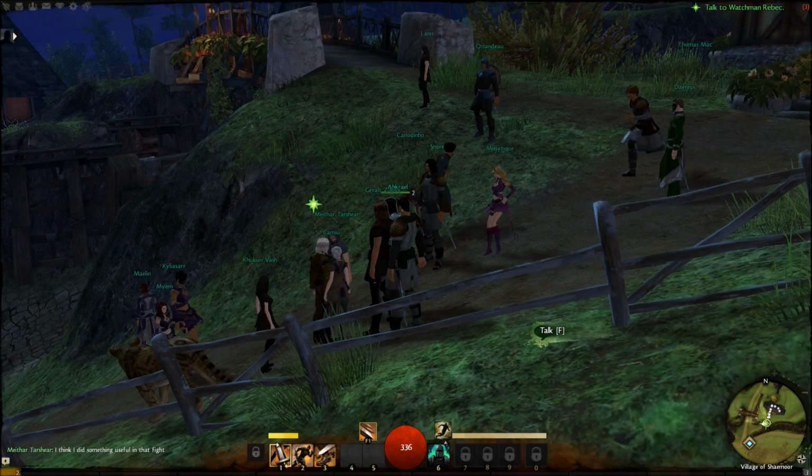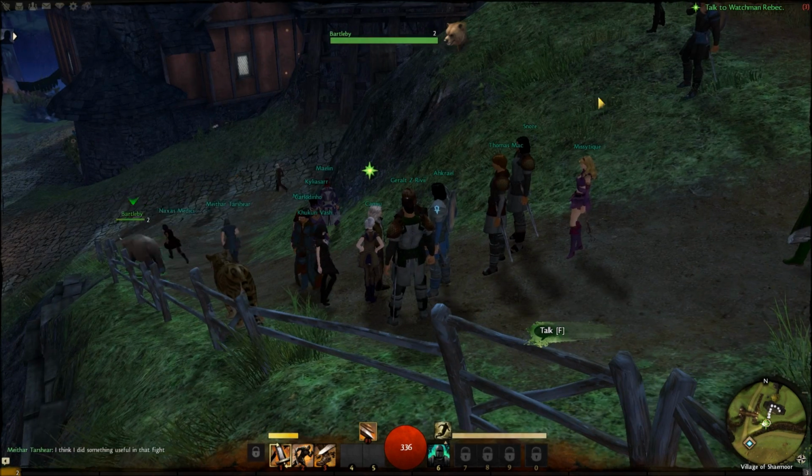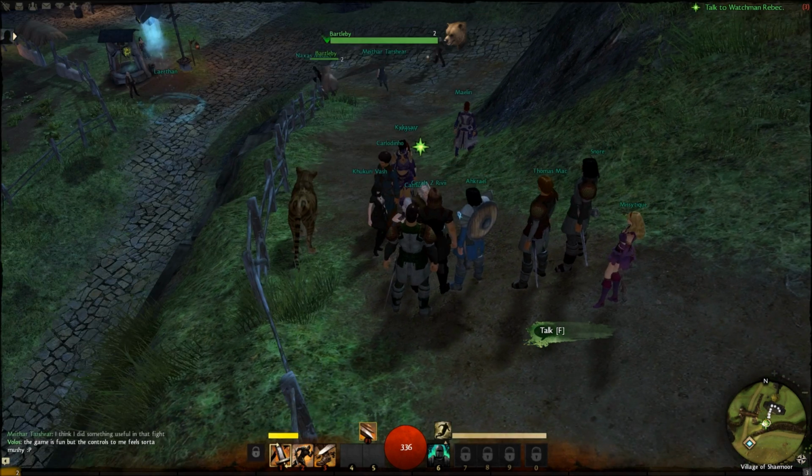So when we come out of the opening instance, we appear in this inn back here. We have come out, and we're going to talk to whoever this person is, this NPC here that we're going to talk to.